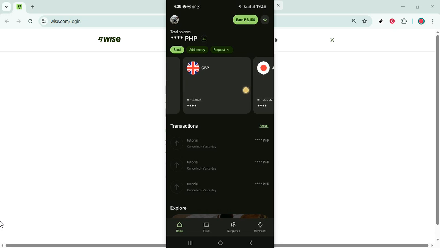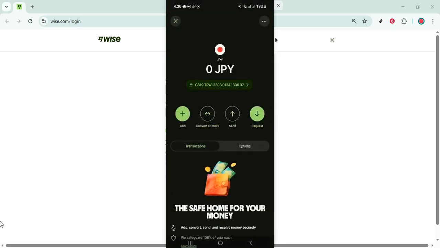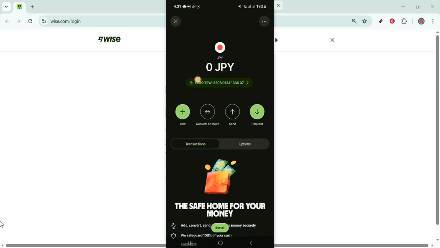Next, select the currency you need and tap it. If you want a UK sort code and account number, choose your GBP balance. Tapping a currency opens that balance and reveals options related to receiving and moving money in that specific currency. If you hold multiple currencies, take a second to double check you've picked the correct one before proceeding.